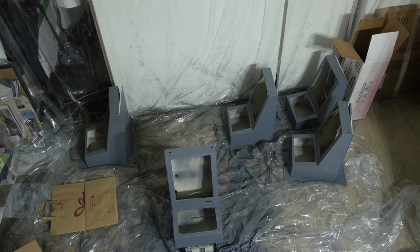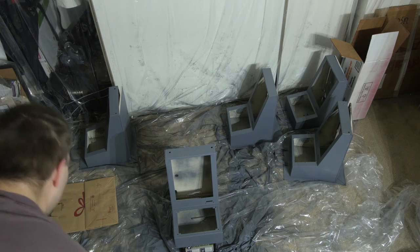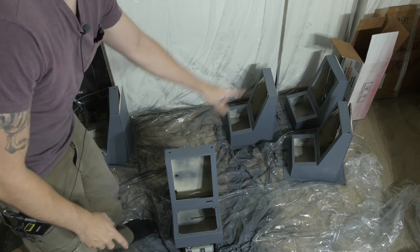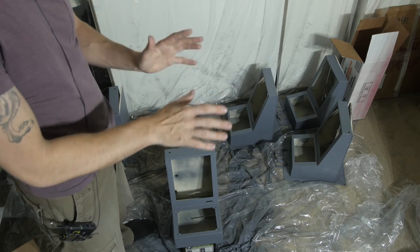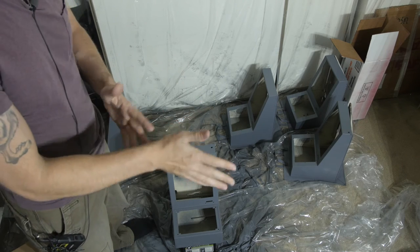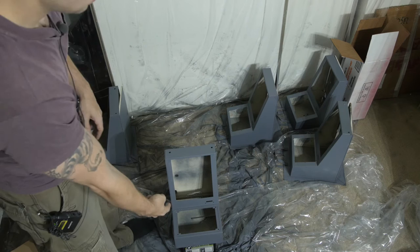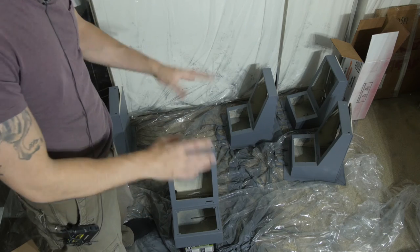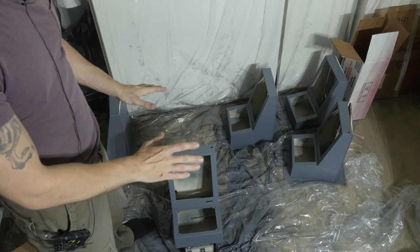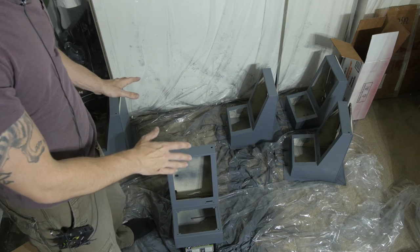Okay, it's the next day, and everything is completely dry. Actually, the primer turned out great. It's super smooth. In fact, the only thing that I did was there were two of these machines, this one and I believe that one there, that had a couple of areas that needed a little bit of light sanding. So I just hand sanded real lightly the bottom on this one and the top on that one, and it didn't even really take hardly any of the primer off. So we're all set to start painting these things white.